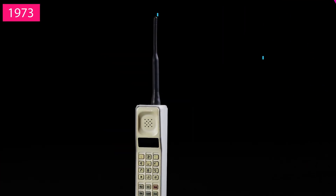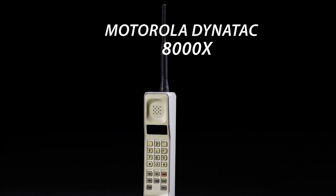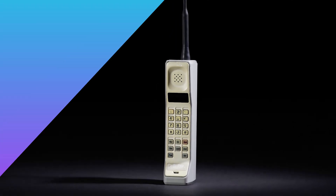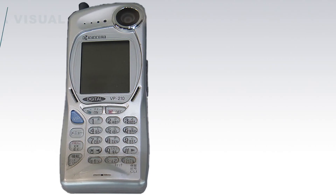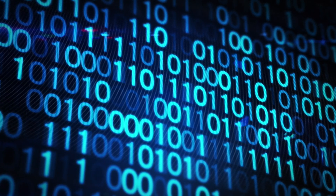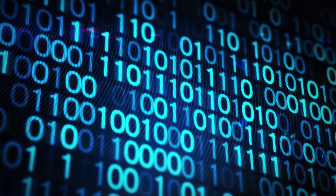Mobile phones have come a long way since the first mobile phone was introduced back in 1973 by Motorola. The Motorola DynaTAC 1000X was the first ever functional mobile phone that could make calls without a wired connection. In 1999, 26 years later, Kyocera released a mobile phone with a selfie camera, making history as the first ever phone to have a camera — the Kyocera Visual Phone VP210. The phone had a selfie camera with 0.1 megapixels that could store up to 20 photographs on its internal memory. That set in motion a revolution which brought crazy technological developments and achievements to this date.